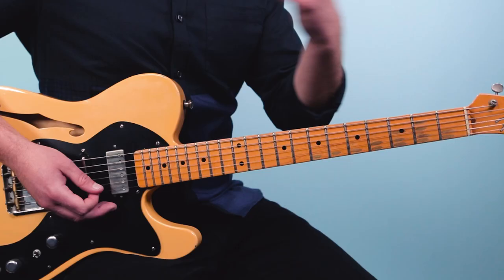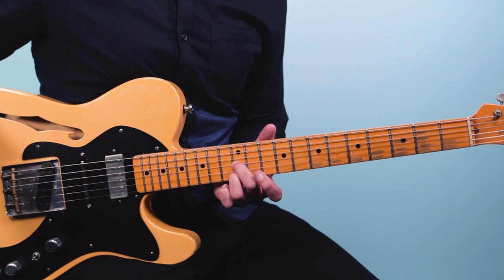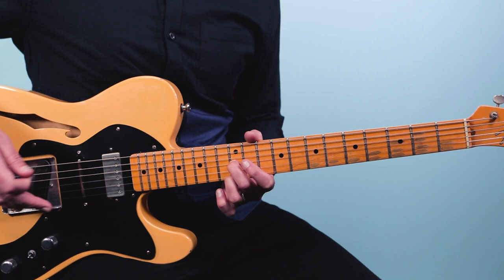Let me break it down. We've got the open fourth string, then 12 on the third string, open second string, and then 12 on the first string. So it's like open 12, open 12. And these are the double stops. These two notes, and then we've got all the open tuning ringing around it.